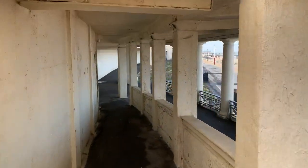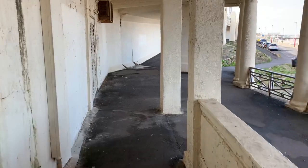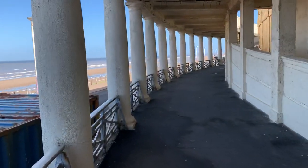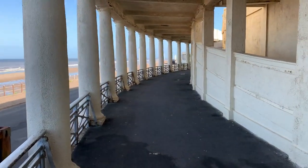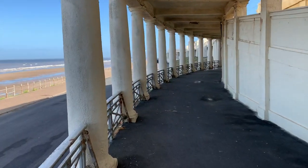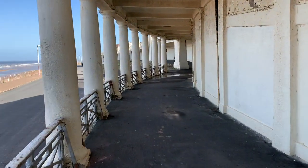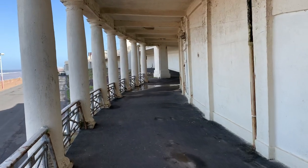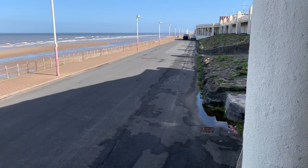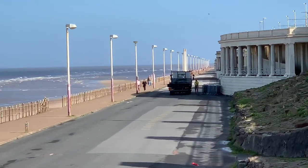The colonnades are not really somewhere you would come on a dim night because, as you can see, they're in full exposed view of the Irish Sea, so they get hammered by the weather. But these curved structures have been here since 1924 and they sort of loop round in bays like this and then join up. There are five curved bays that stretch from the gyratory roundabout at that end.